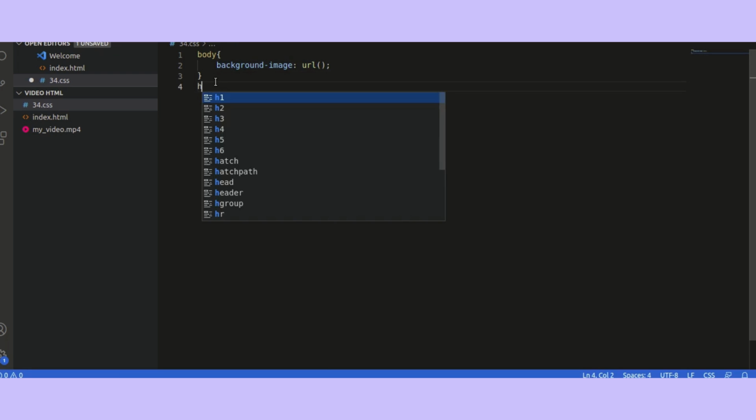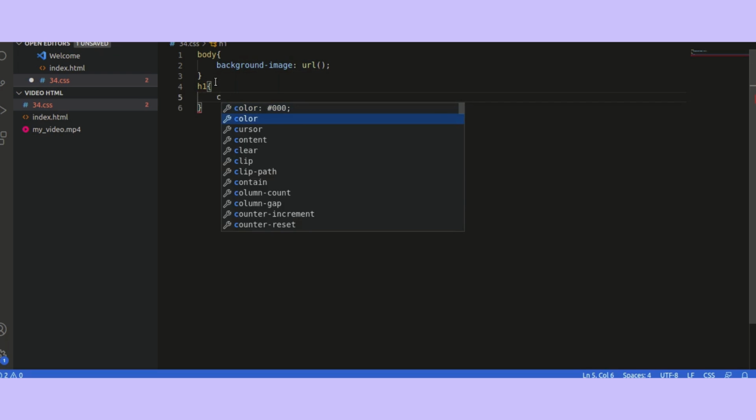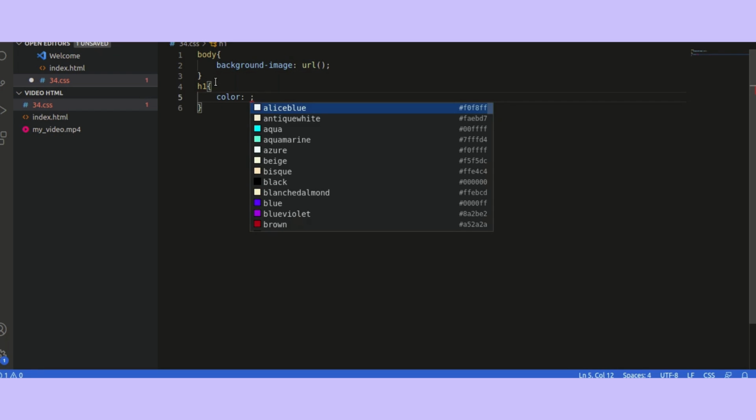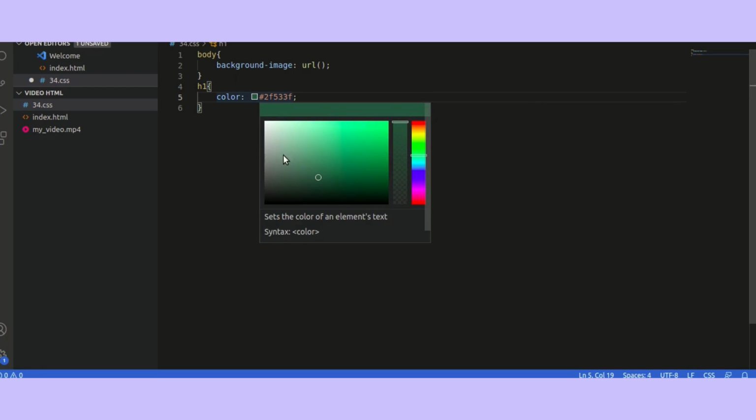So next I am going to code for H1, just enter, and color will be slash 2f533f. Just enter, and you can change any color.